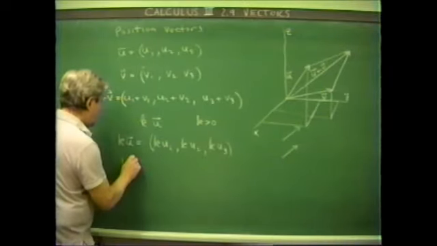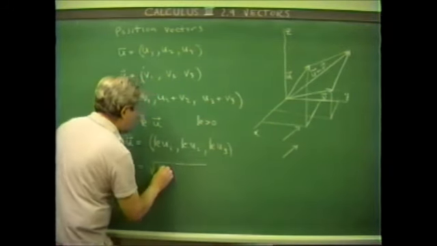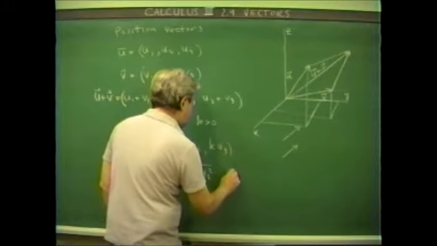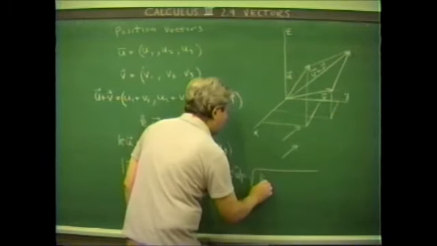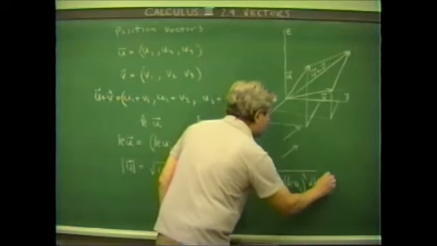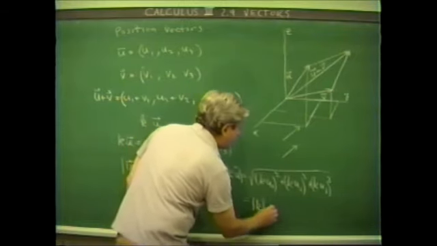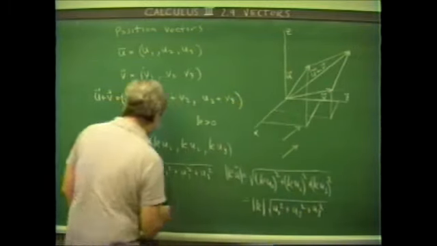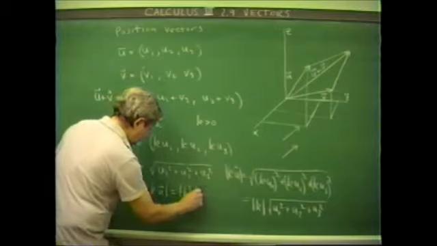Note that the magnitude of the vector u, the vector is represented by its length here, and the magnitude is the length of the vector. This is the square root of u1 squared plus u2 squared plus u3 squared. The magnitude of ku is going to be the square root of ku1 squared plus ku2 squared plus ku3 squared, which is going to be equal to, we can take the k squared out of the square root, giving us absolute k, and we're left with the square root of u1 squared plus u2 squared plus u3 squared, so that the magnitude of ku is equal to absolute k times the magnitude of u.